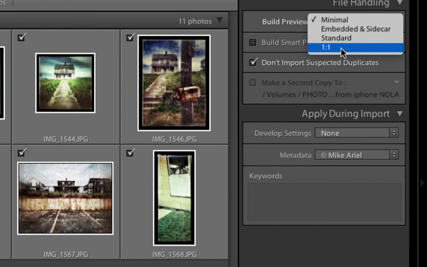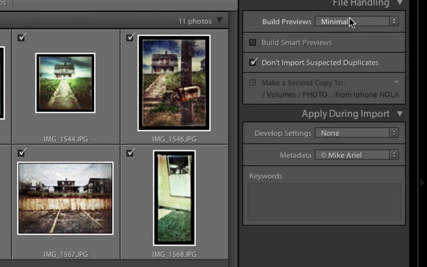Well, right now I don't have many, but if the student had shot a ton of work, and they build those one-to-one previews, it'll take a little bit of time for them to build. But I just choose minimal for now, and when I open it up to work on it in Develop mode, it's going to build a little preview so I can see everything in there.